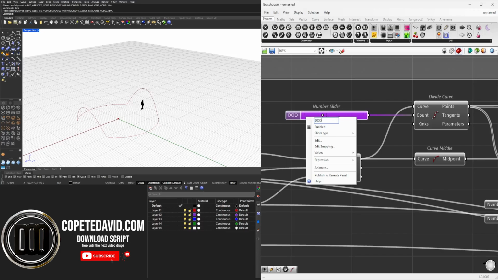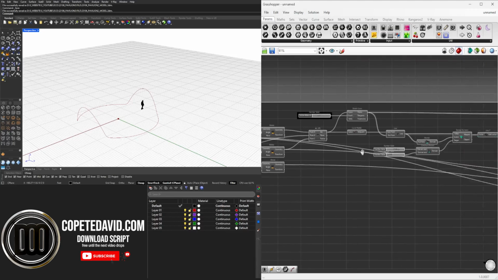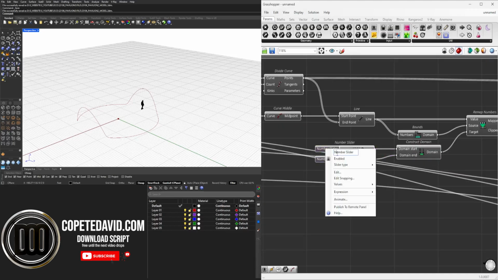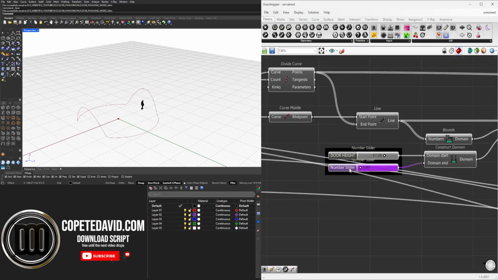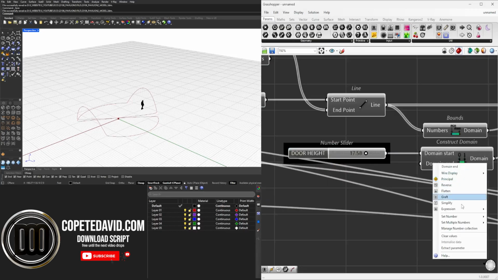Let's go, door rebuild. Door height. Like this, I can delete that one and just set number to 0.